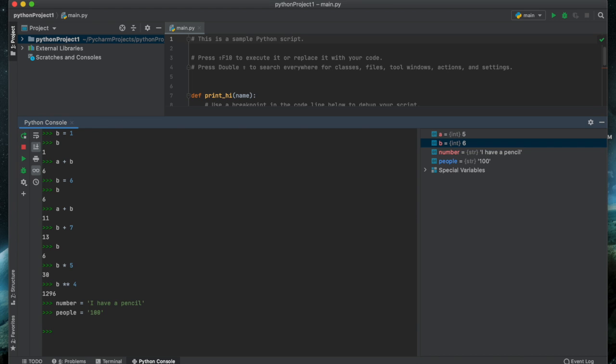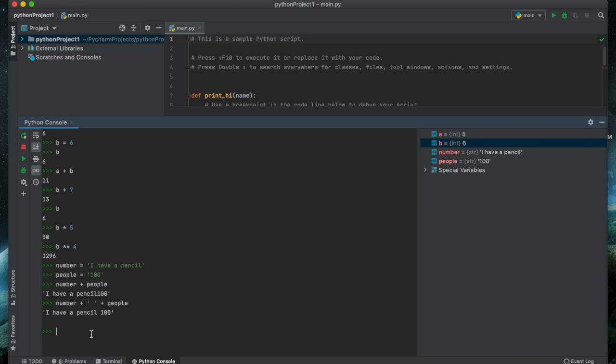If we add them together, I know it doesn't make sense, but we're going to get a string, because now number is a string and people is also a string. That's why we can add them together. If you want a space in between, we can say number plus a space and then plus people. That's why we're going to have I have a pencil 100.